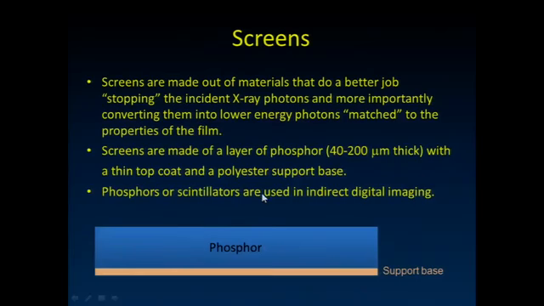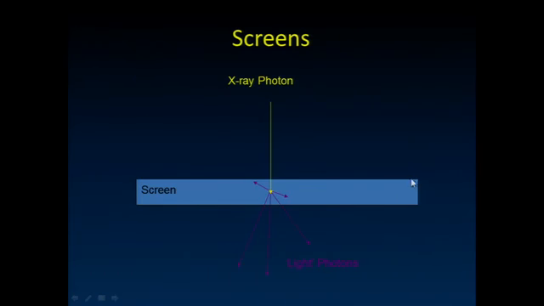They do a better job stopping those X-ray photons, right? Usually made out of a material that has a higher Z than the material that makes up our detector, either the film or our detector elements on a digital detector. Phosphors and scintillators, as I talked about, are analogous to screens that we use in our indirect digital imaging.